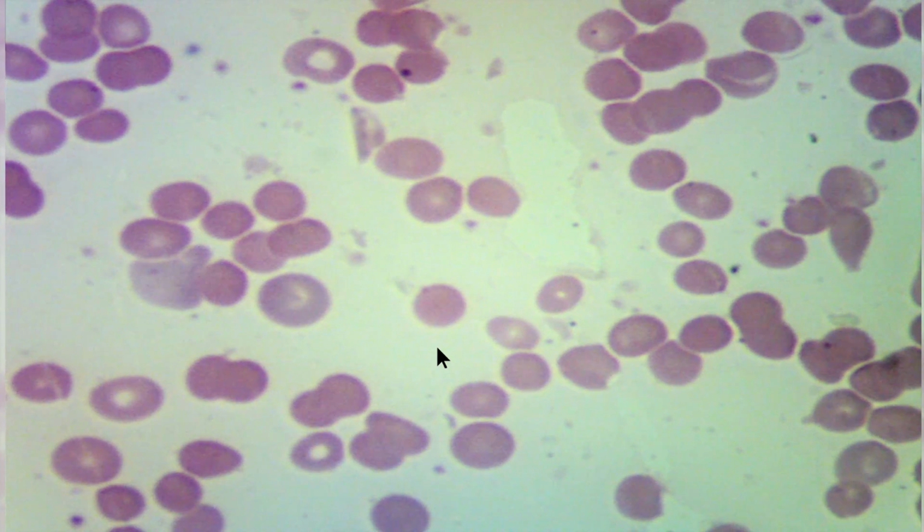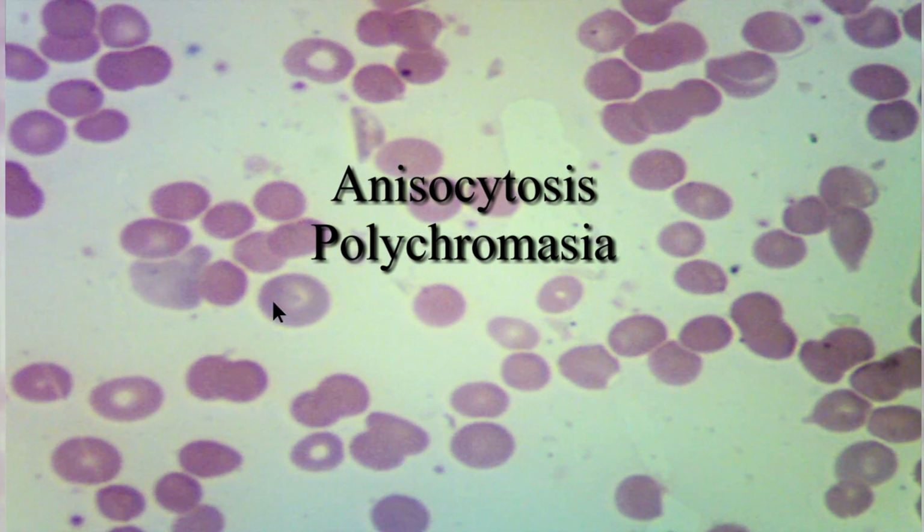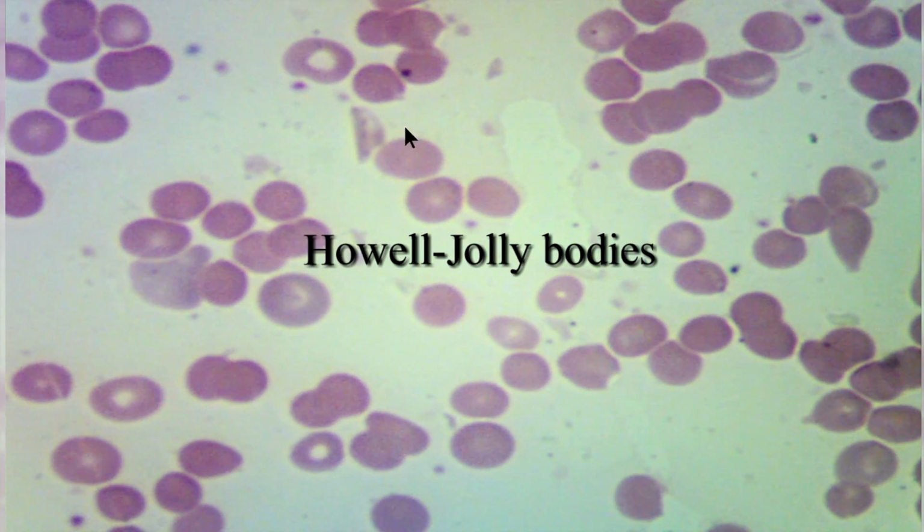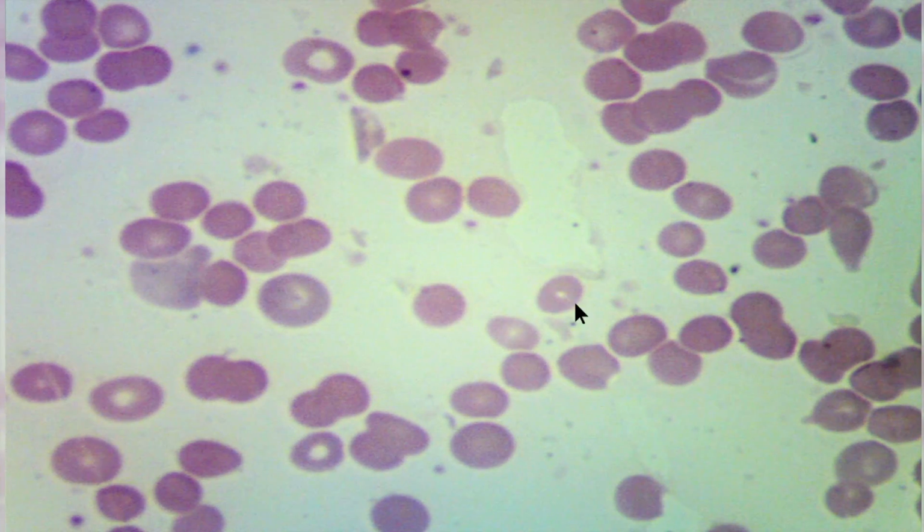Here, you do see that anisocytosis is present. I do see some polychromasia here, as well as a couple of other abnormal morphologies, which we will allocate a different video clip for each one of and discuss in greater detail. There are also a couple of Howell-Jolly bodies that I do see present here, and perhaps a third one might be in here. You can see the platelets.